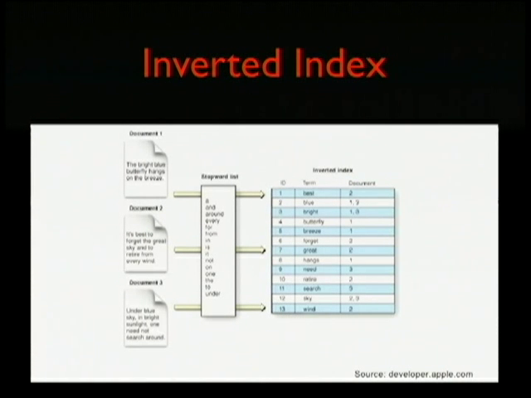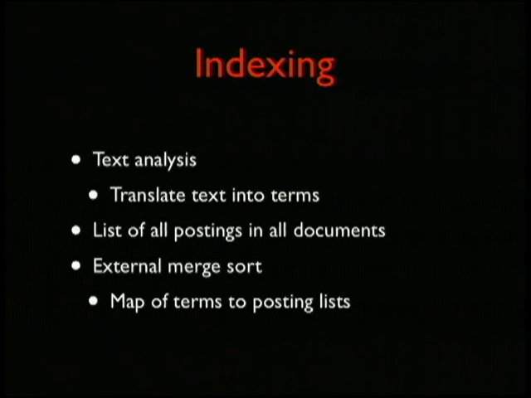So an inverted index, for anyone who doesn't know, basically takes all the words from the documents you index and processes the terms, which are usually analogous to words, but not always. For example, you can remove words that are too common to index, called stop words. You can remove suffixes like ing and ed, that's called stemming. Then do a big, huge sort, which is the slowest part. And what you get out is a mapping from terms to what's called a posting list of all the documents that term appears in. And each posting can have metadata such as what positions the word appeared in that document, so you can do phrase searching.